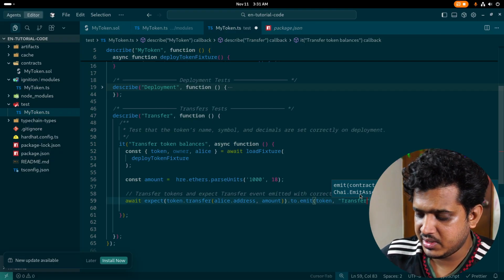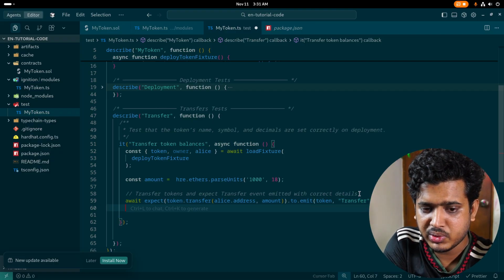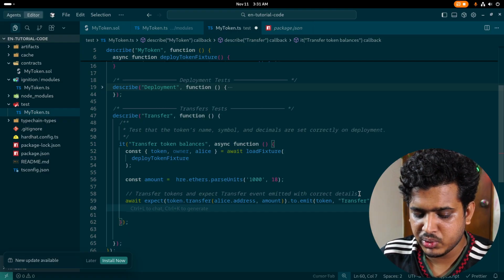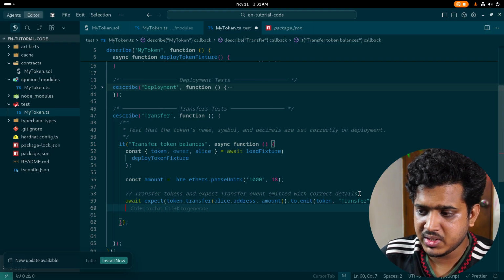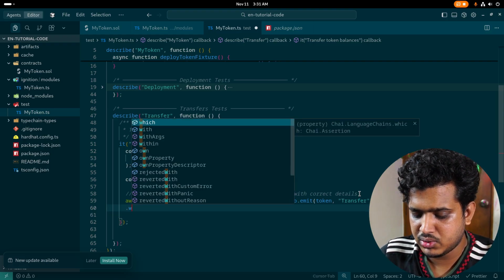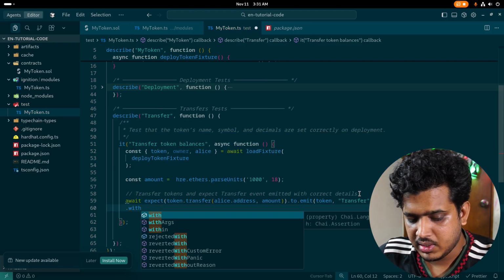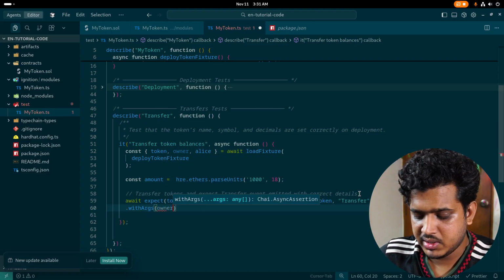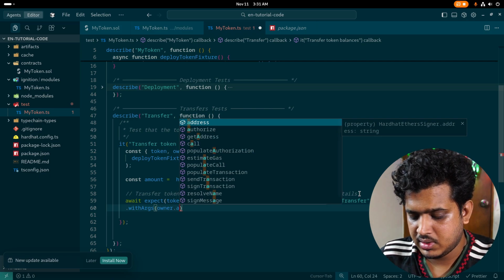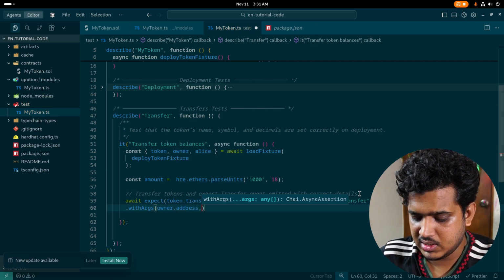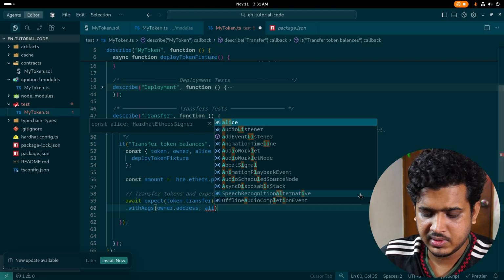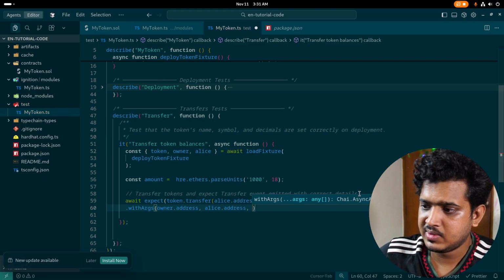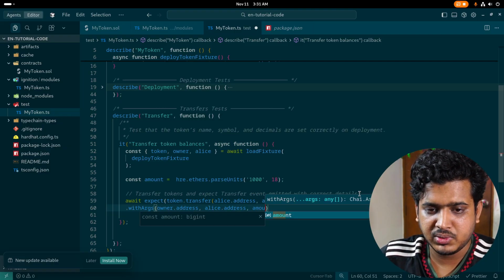Transfer is an event. By using this, we are going to get the details of the transferred tokens. We are going to pass some arguments as well. For that, we need to use withArgs. Owner address, owner dot address, then Alice address, Alice dot address, then amount.